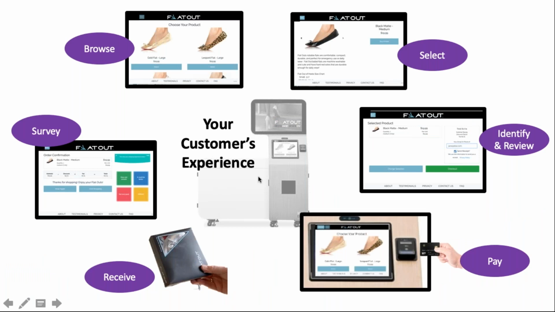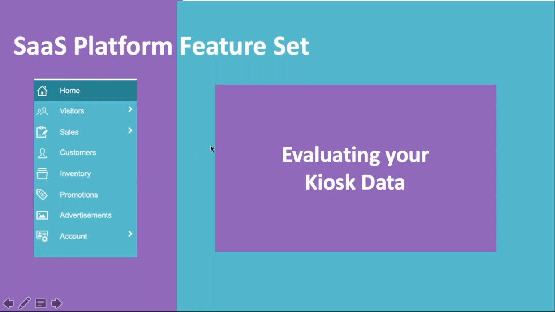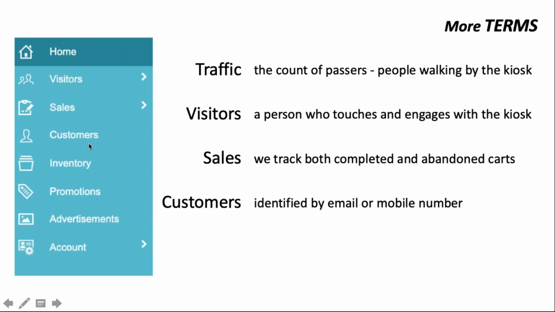We're going to go through the entire experience, starting from when they browse on the POS screen, select their products, review the product to make sure that's what they want, go to make their purchase, pay, receive the product, and then take a survey at the end. It's a very fast process, and we've gotten this down to about 1 minute long. So once the customer makes a purchase and you're able to log into your back-end dashboard, this is what you're going to see. So we're going to go through that information.